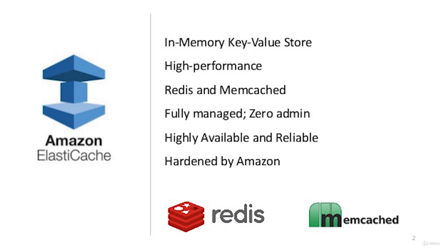Now if you're creating an application where you want real-time performance, which means low latency and high throughput, and the use case is similar to databases, then you can use in-memory data stores like Elastic Cache. There are two very popular open source cache engines. One is called Redis, another is called Memcached. Elastic Cache supports both kinds of in-memory data stores. While creating this service, it will ask you which kind you want. Do you want to go for Redis, or Memcached?